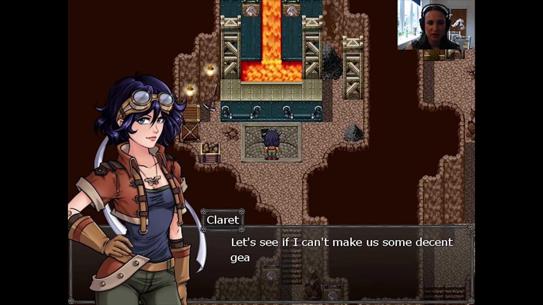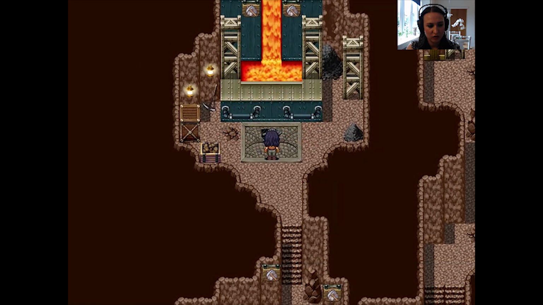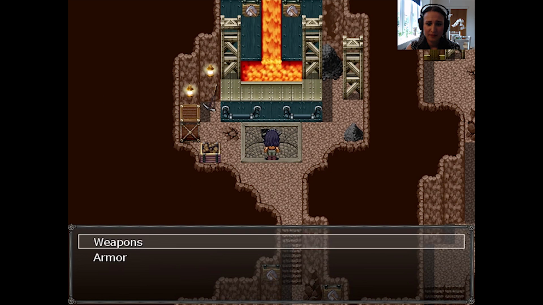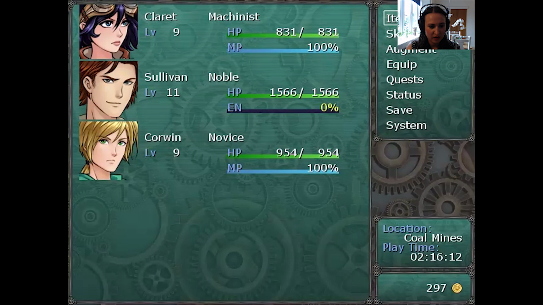Okay, so we're in the coal mines. Let's see if I can make us some decent gear. Can I see weapons? One handgun. Tier 1 normal quality. Let's try. I really like the fireworks. Let's see if I can make... Wanted to make new guns.